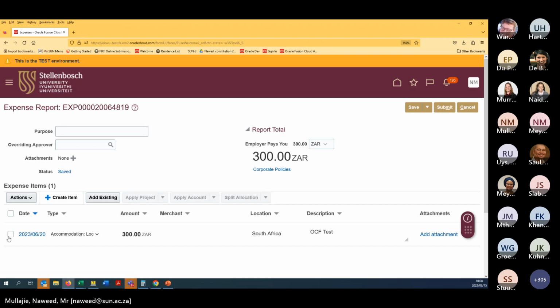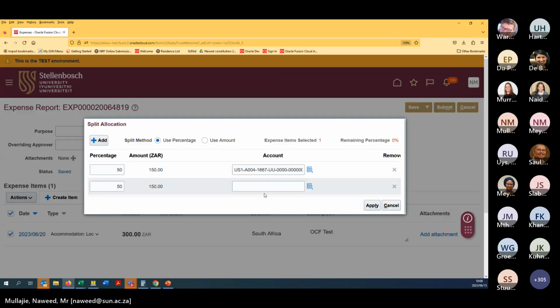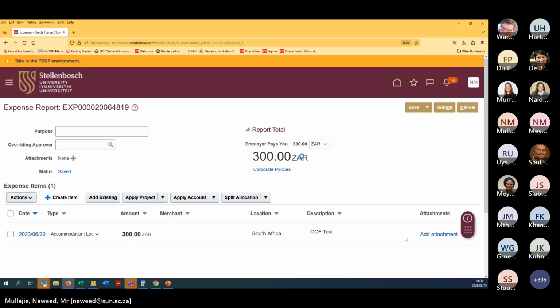If I wanted to, and I'll show this very briefly because I don't want to overwhelm everyone, I could go apply additional spend authorizations over here. It is possible that after you've incurred a cost, say you've gone overseas and paid for your accommodation, due to the exchange rate the accommodation is 300 rand more than what the spend authorization was for. You can't take it out of that specific cost center, but you can take it out of a different cost center. You can then submit or append that spend authorization to this expense report as an additional amount. You can attach multiple spend authorizations to one expense report or one expense item. OCF does allow for that. Okay, just submitting this.